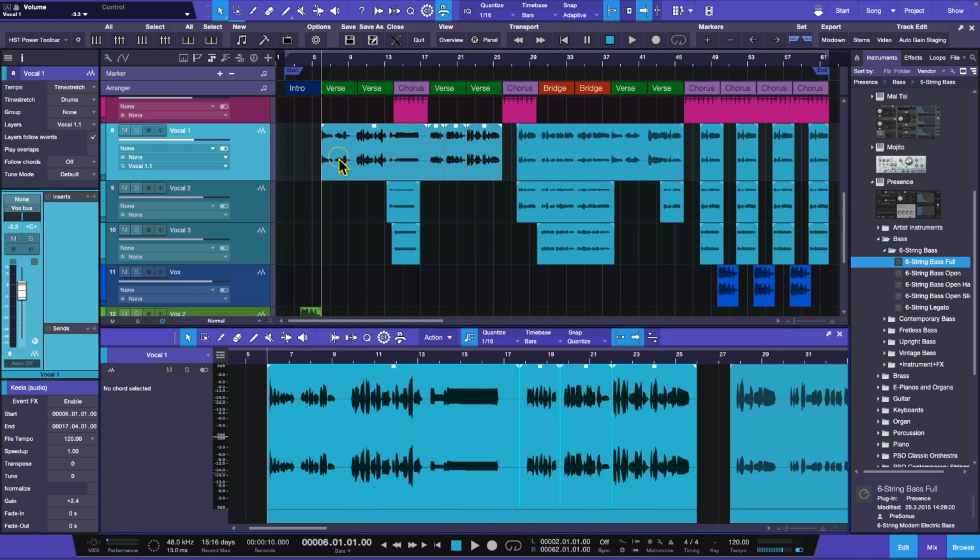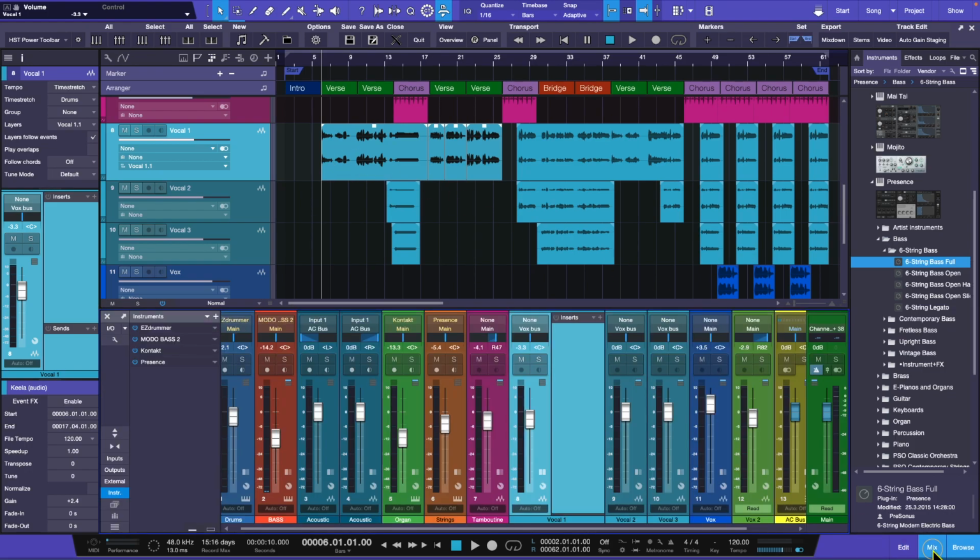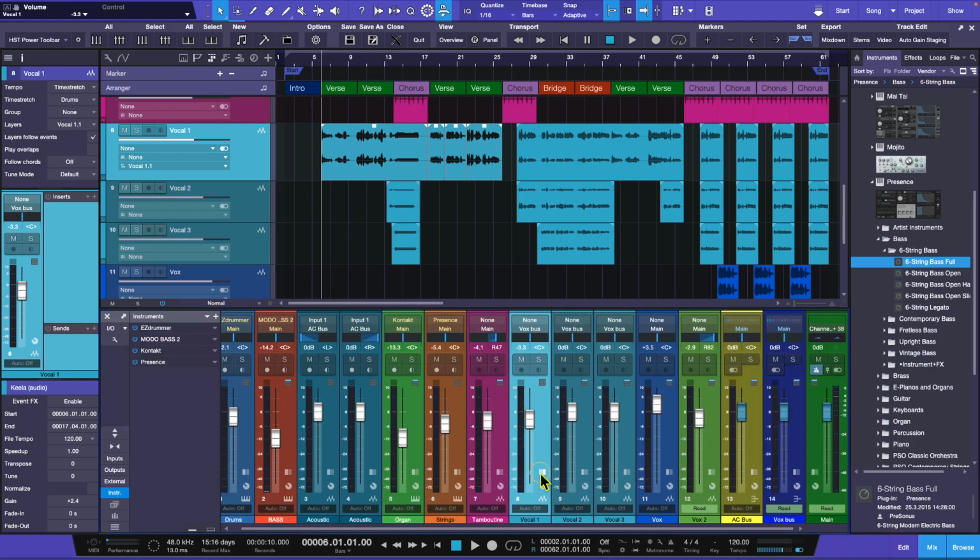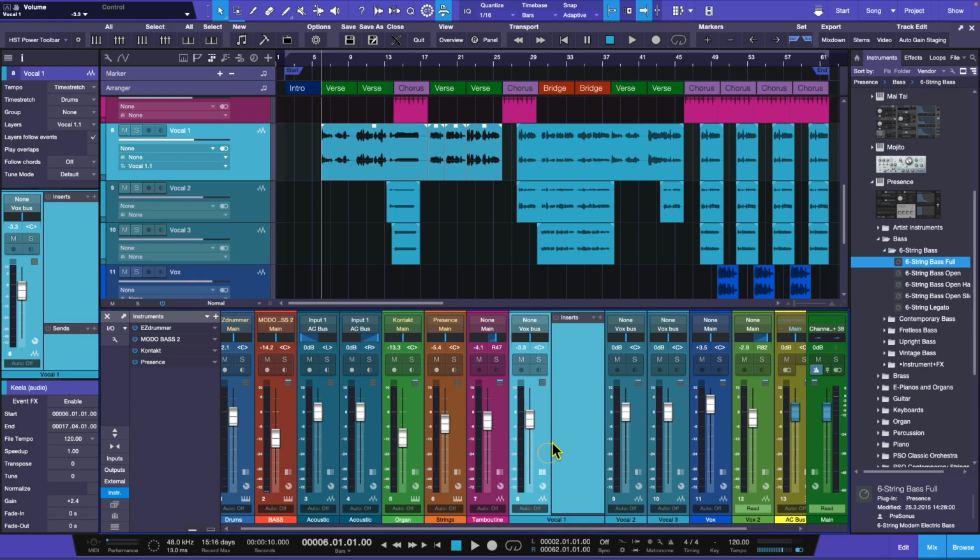But we're actually just going to use this up here because I want the mixer open so that we can bring in effects. In order to see where the effects go, you place them here on the inserts for many of them, and you will put some on the sends, and I'll get into that in another video. But if you just want to learn how to use the effects and hear the different things that they do, here's a really good way to do it.